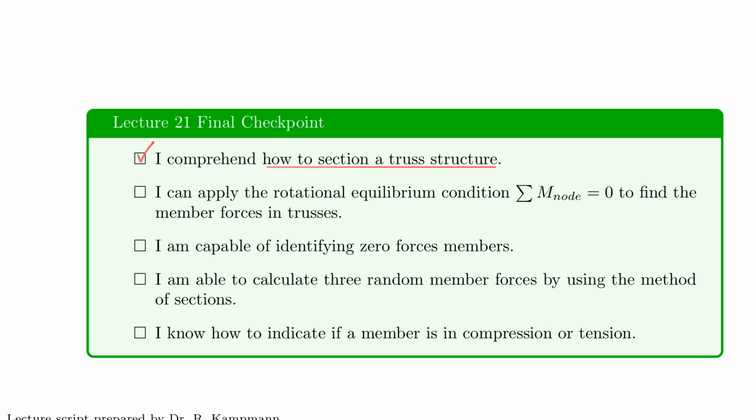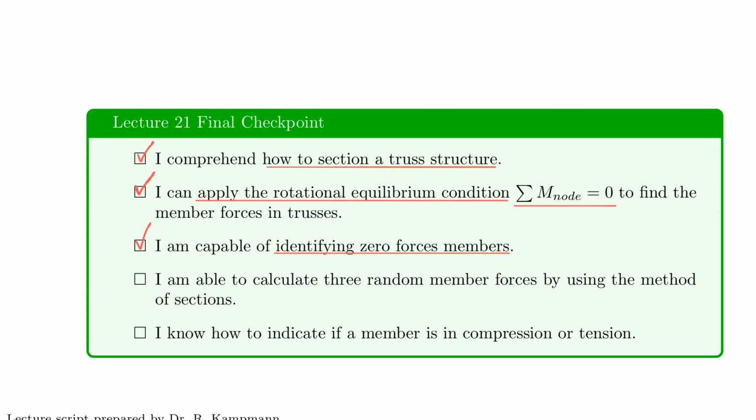I also know how to apply what's called the rotational equilibrium. And of course, you have done this many times before in this class, the sum of the moments being equal to 0 to find the member forces. And the trick here was clearly to remember that I need to find the common point where two forces of the three that I identified disappear. We also learned in this section that I can identify the zero force members and how to distinguish those two cases. And I need to, of course, understand that often when I eliminate those zero force members, my calculation effort becomes much less, or it reduces significantly.